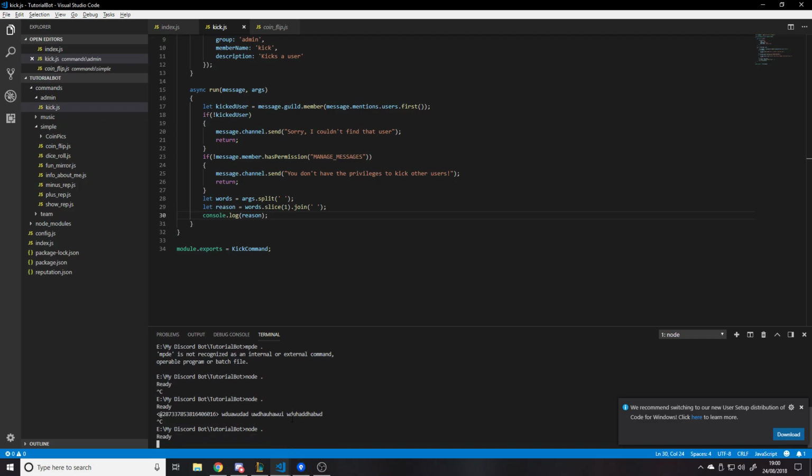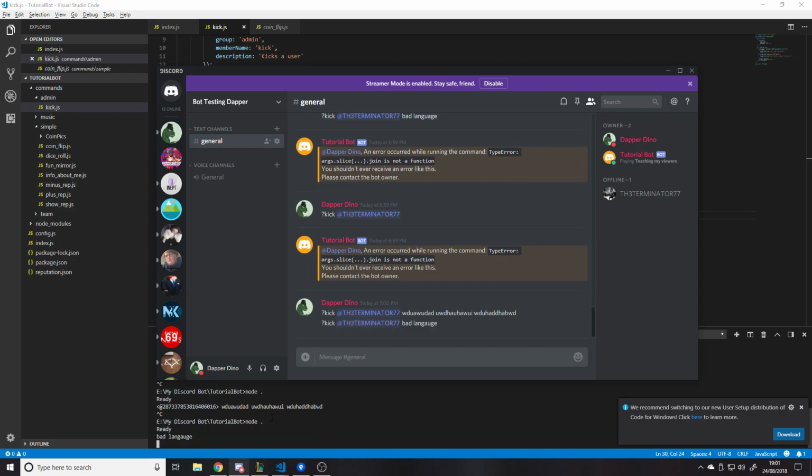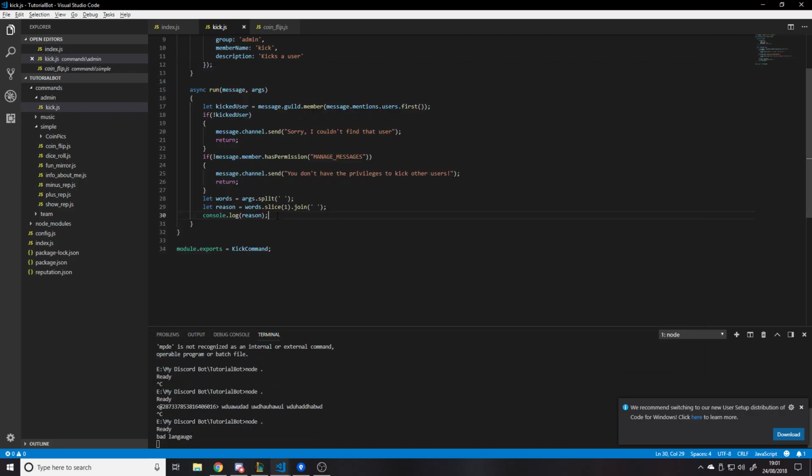If you go to ban someone, or if you go to kick someone, I think it's the same. You have to give them a reason. You could just leave it blank, but so, kick at terminator for bad language. Then as you see down here, the variable reason is just the bad language part. That's good. Okay, now we can finally do the kick bits. So we can do message.guild.member, and then the person we're kicking, kicked user, dot, and then you can run things on them. We want to kick.